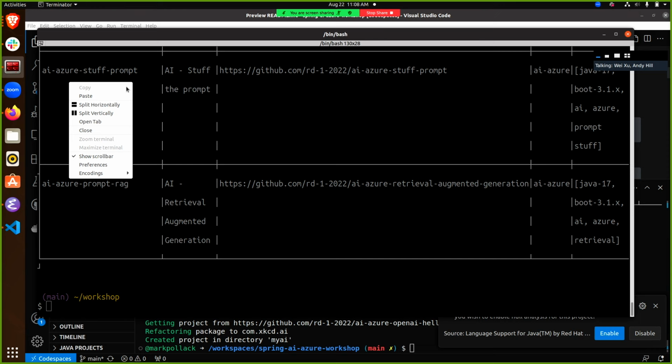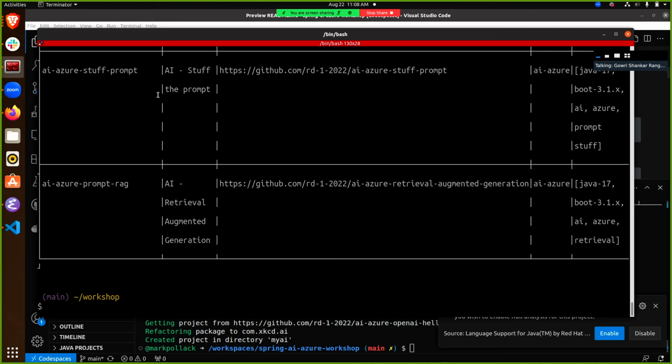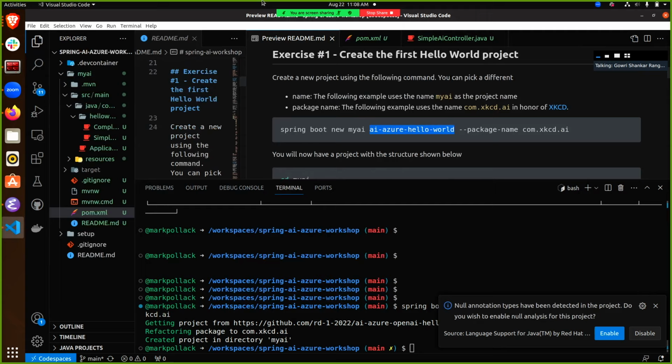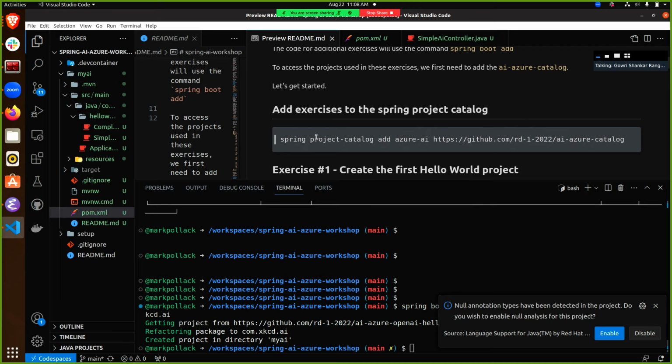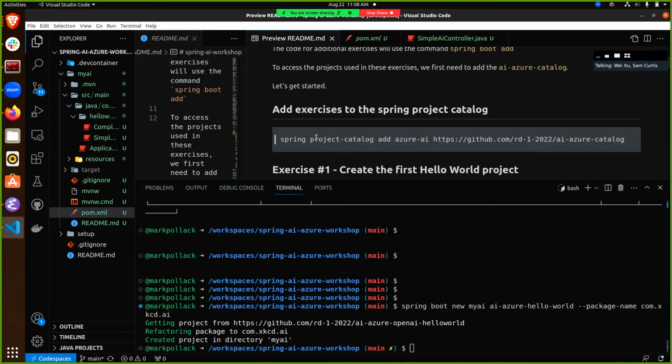This is like an archetype. Yes, it's like an archetype for Hello World. This list exists on GitHub, and you can add catalogs, remove catalogs. So what we did here, the first step, was adding this catalog with all the samples. Because the Spring CLI tool, out of the box, basically has the equivalent of the Spring Getting Started guides, right? But people want to have their own stuff, and we want to have our own stuff for the workshop. So there's the idea of a catalog which groups together relevant domains or relevant archetypes. That was the first step, adding this catalog.